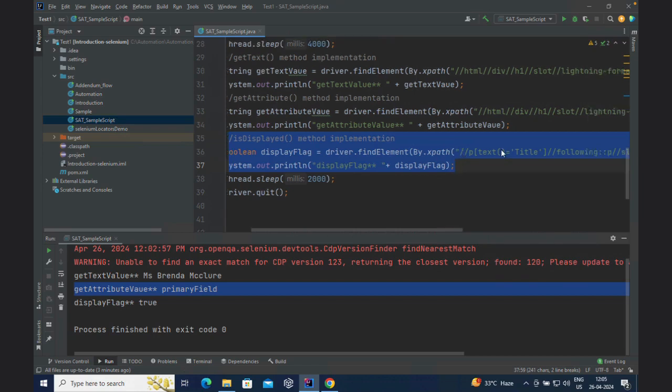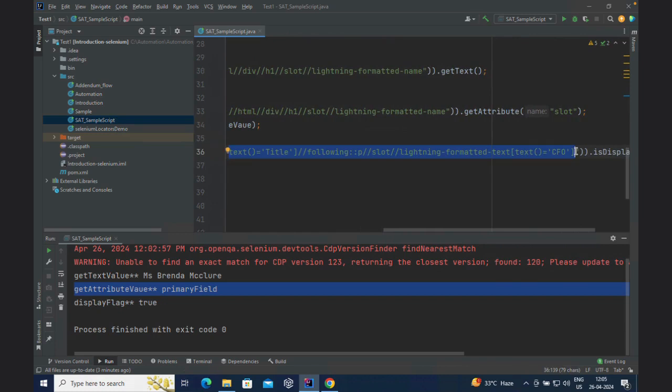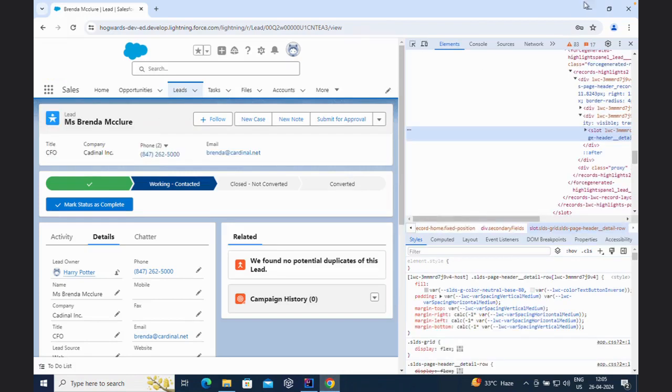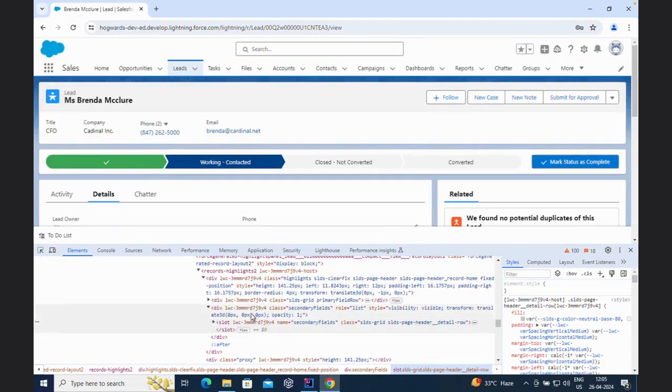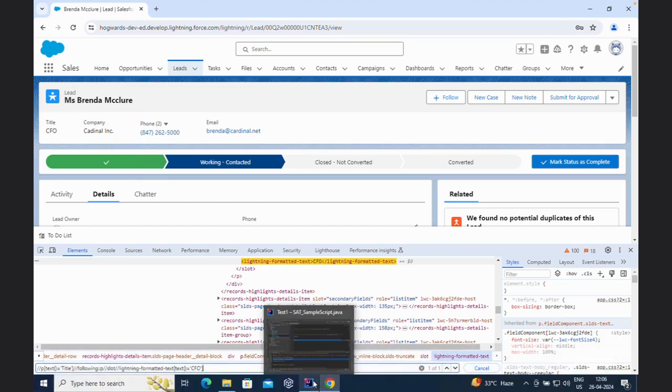Let me show it to you again, first manually, to see what we're expecting. I have this XPath already, and I'll go to the web page and click on inspect. Maybe let me make it bottom. I have put in an XPath, and that is navigating me to CFO. If you see on the top left, there is a blue highlight, so this XPath is navigating to this particular element, which is CFO. Now I want to use the dot isDisplayed method to verify whether the CFO is currently present on the web page, and whether it is present in this hierarchy, using this XPath.